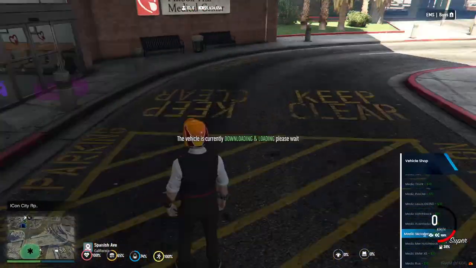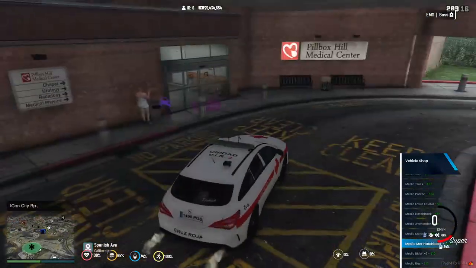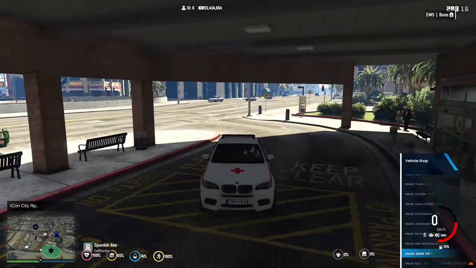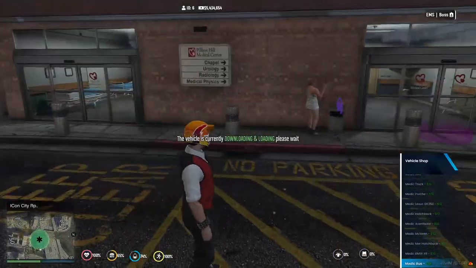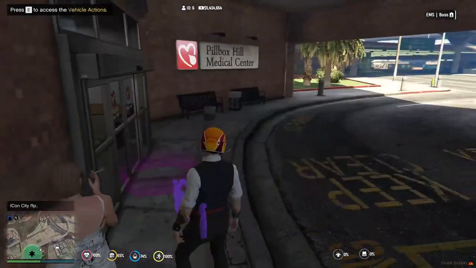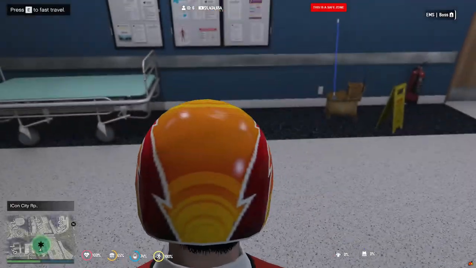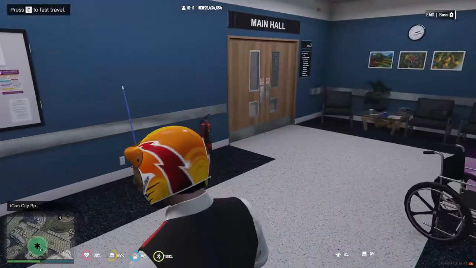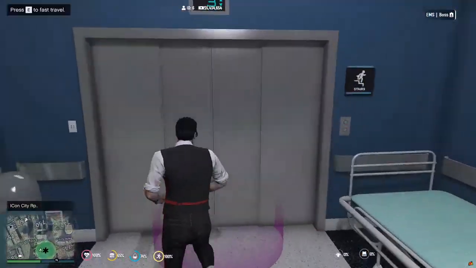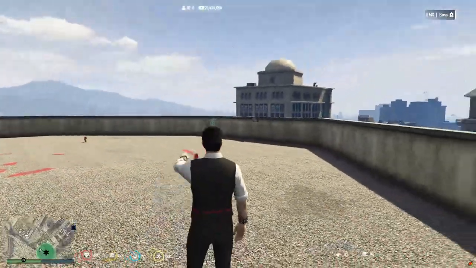Lambo, McLaren, and now the hatchback, BMW, bus. And there is also a heli. Here you can get the heli.